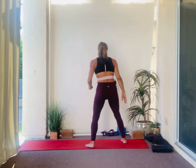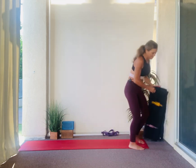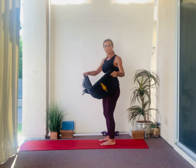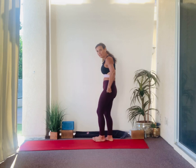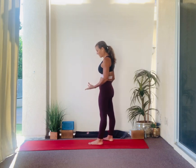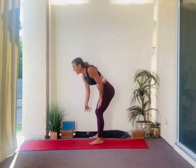As I adjust and get a few props ready, just to show what some of you might use. The blanket symbolizes a couple of you might take a blanket or pillow and almost draw it across the body, underneath this area, across the body, is what I'm saying in the pigeon pose. Pigeon is an exploration, okay? Some of you might use a smaller block under the sitting bone. Some of you might need another block. All of us are built unique and different.